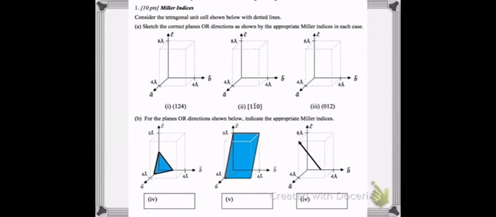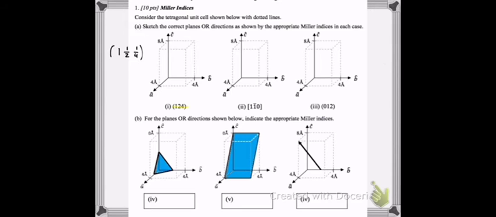Denote planes, and bracket notation denotes direction. So for the technique in finding out what the plane looks like for drawing planes, all you do is take the reciprocal of each of the coordinates, since when you draw a plane they have to be in integer notation, so you usually have a fraction when drawing it in a unit cell. So that's why the reciprocal for 1, 2, 4 would be 1, 1/2, 1/4. And then all you do is make sure you plot the plane properly.